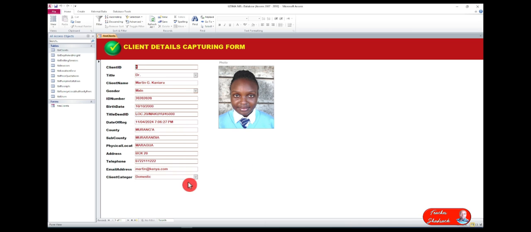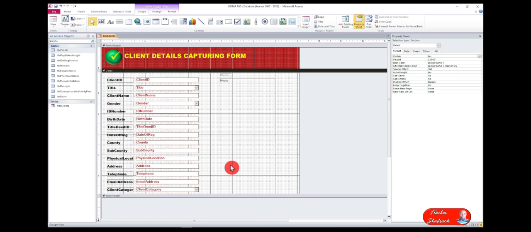Then how do we add a new record? How do we navigate through? Somebody may tell me that there is a small navigation bar here, but we don't use this, guys. When you are designing an interface, we don't use this, but you create your own customized tools to help us move up, down, delete, add, and so on. So very quickly, guys, follow me on creating very customized tools at the bottom of my form.